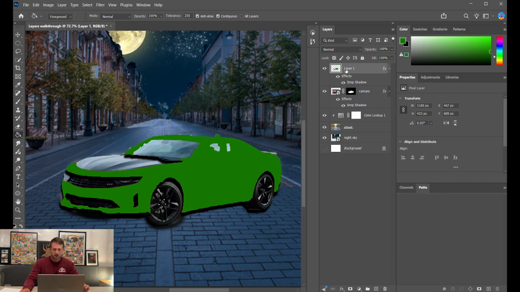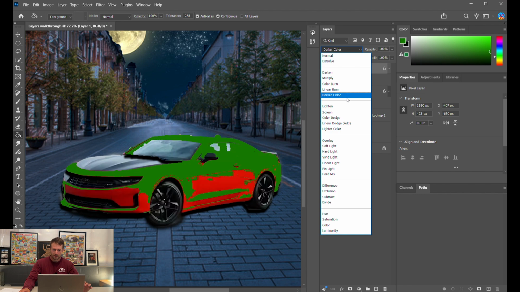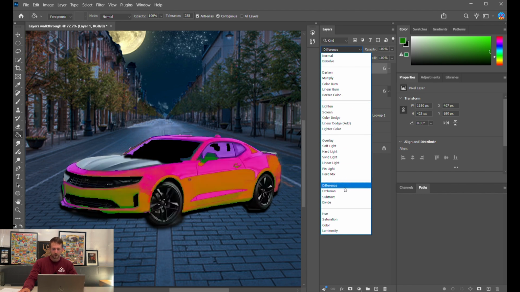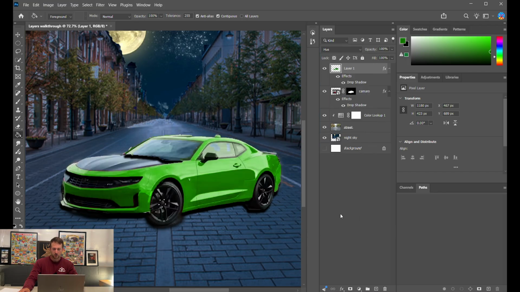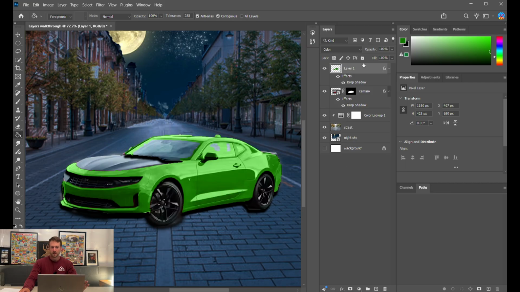Now that I have that painted on this layer one, what I'm going to do is up here is my layer blending options where it says normal. I'm going to come down. You can see there's a bunch of different options of how you can blend that paint in, but essentially that's all you're doing is you're blending that paint with the bottom layer. Okay, so either hue or color generally looks the best for that blending. So what that's doing is just blending the color of my green into my original car layer there. Okay, again, if I was actually doing a project for something for you, I'd go in and clean that up. I would get rid of the window, but you get the point.